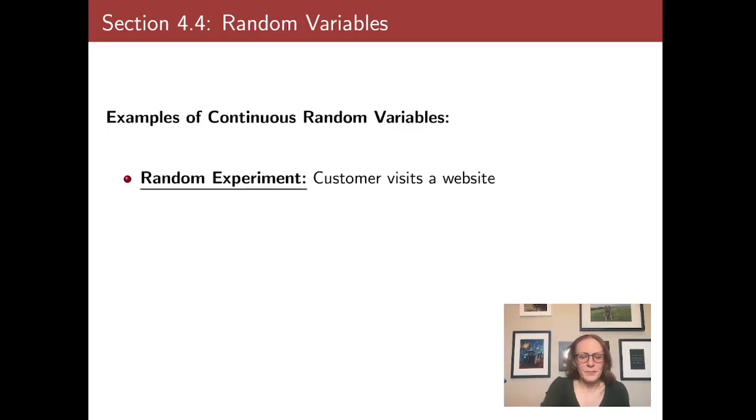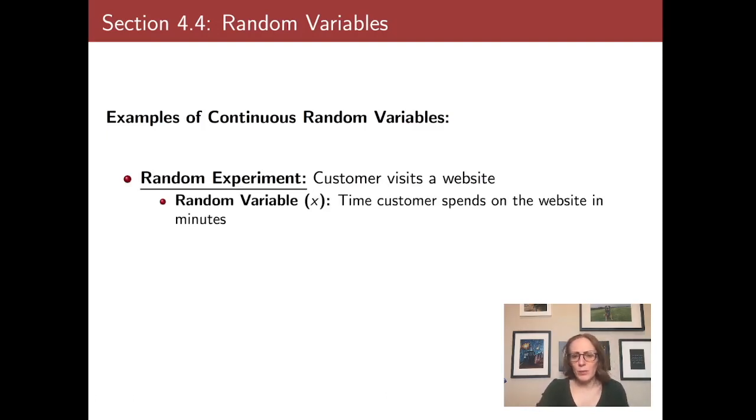And continuous things don't have to be whole numbers. So maybe you say a customer visits a website and your random variable might be the amount of time that they spend in minutes, let's say. So that doesn't have to be a whole number or a discrete set of options. They can spend any amount of time. They can spend a minute, 50 minutes, half a minute, 30.3 minutes. Any of these things would be possible. And so all that I would need to specify was that they can't spend a negative amount of time, so x can't be negative, but any non-negative value could be an option for this random variable.